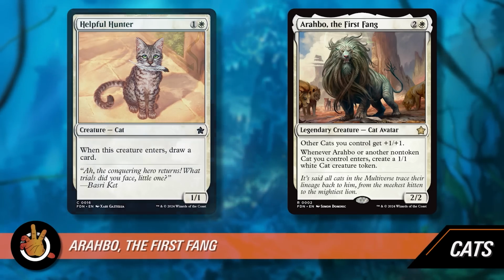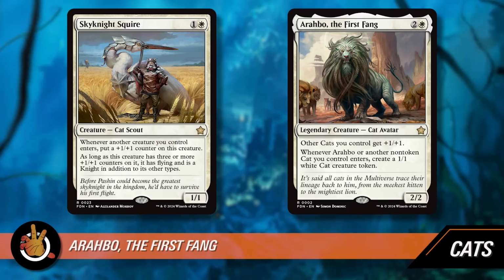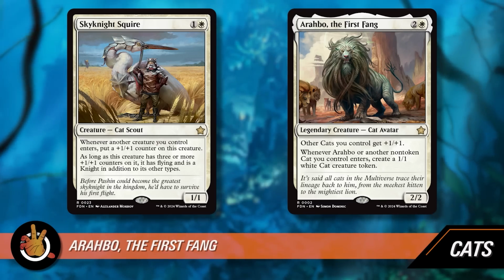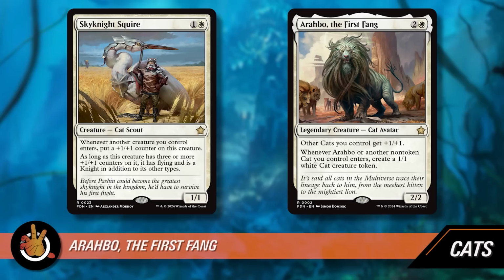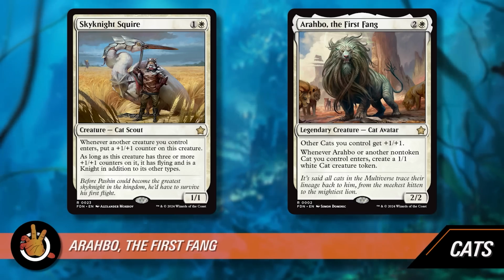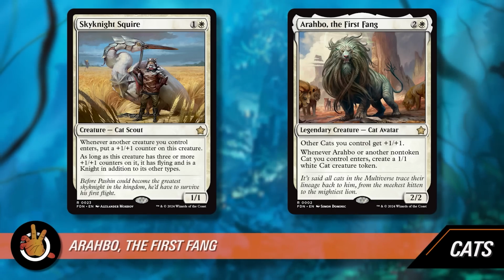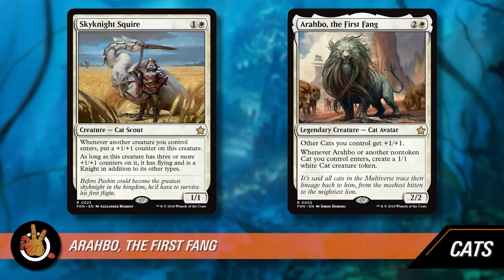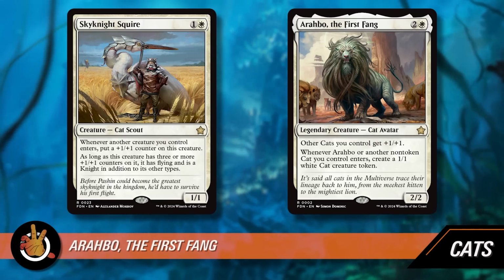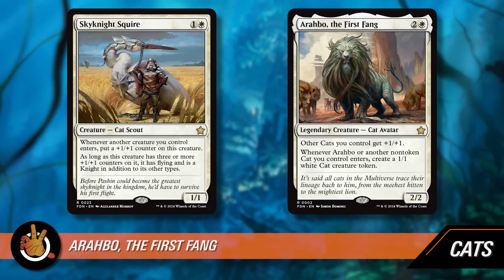Another new one in this set is Sky Knight Squire. This cat can stand. What this cat has just 2 legs. 1 and a white for a 1/1 cat scout. Whenever another creature you control enters, perfect, put a +1/+1 counter on this creature. Perfect. As long as this creature has 3 or more +1/+1 counters on it, it has flying and is a knight in addition to its other types.